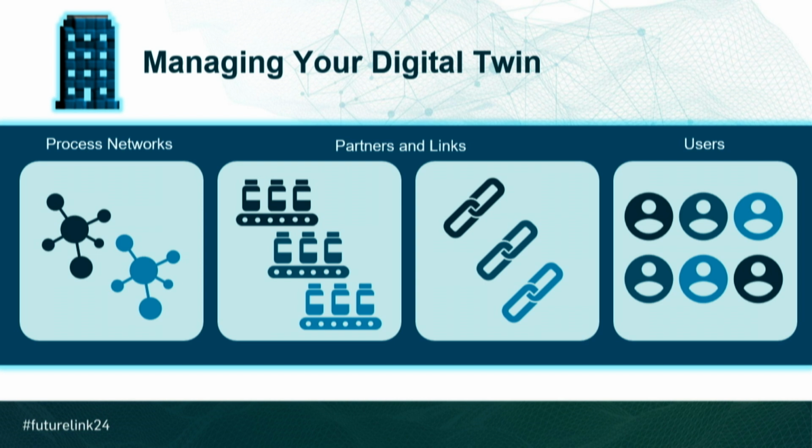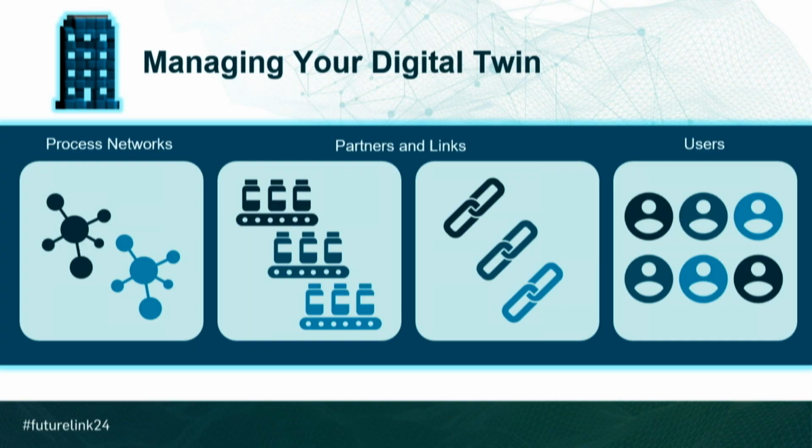So process networks are the shared workspaces that enable the expansion of your network, the creation of your network, so that you can exchange data with your partners. They enable the orchestration of different business processes like manufacturing and logistics. Partners and links, so this is where you build and expand that network by adding your partners to partner master data, or if it's an internal location, to your company master data, and then creating links with those partners so that you can exchange data, the transactions, with your partners.